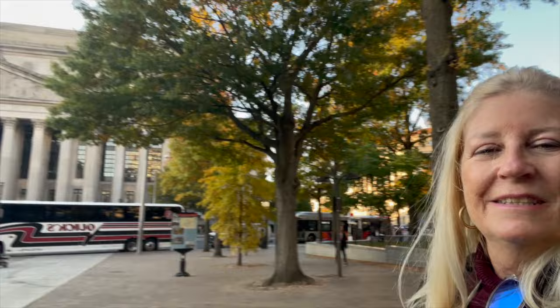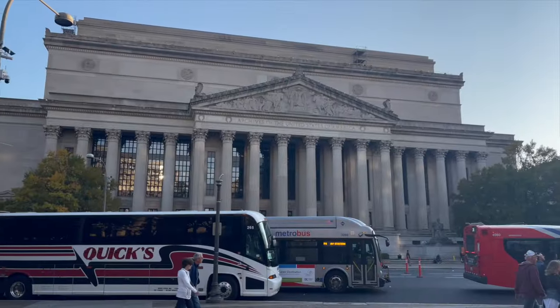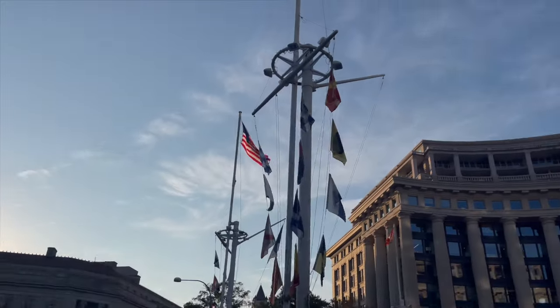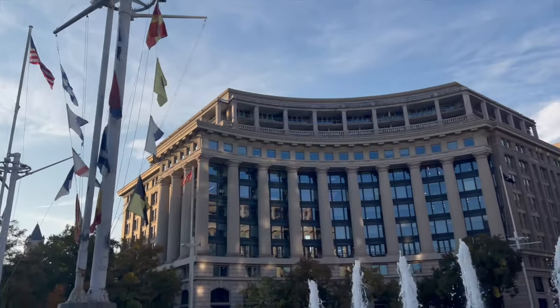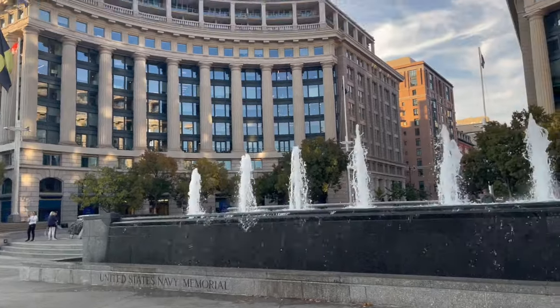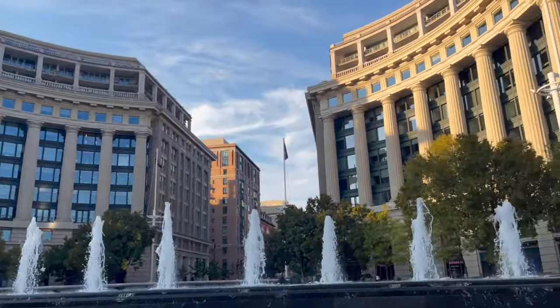We took the bus from the RV park to the metro train station and we took the metro right into the heart of DC. At the office of the RV park, they recommended we get off the metro at the Archives stop, and it was just 2 blocks away from the National Mall. So this was very convenient. We took their advice and here we are.